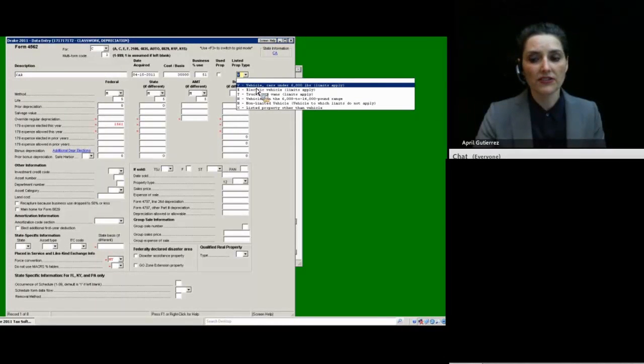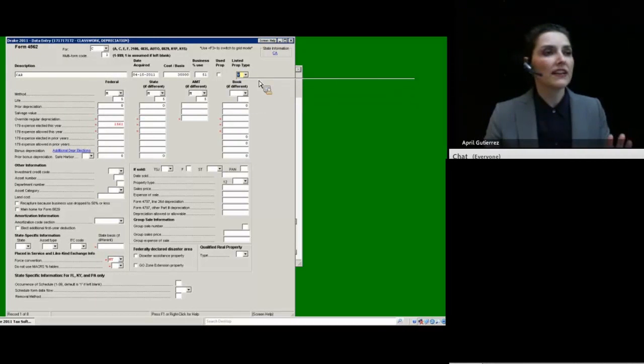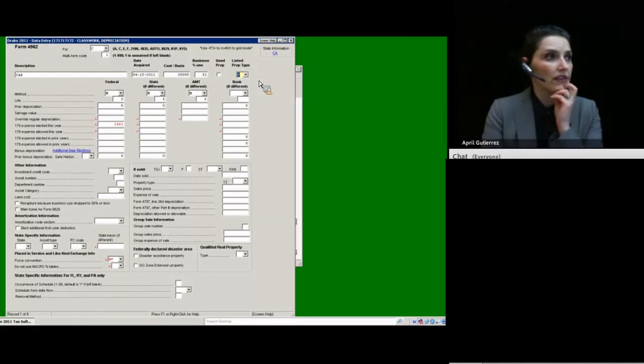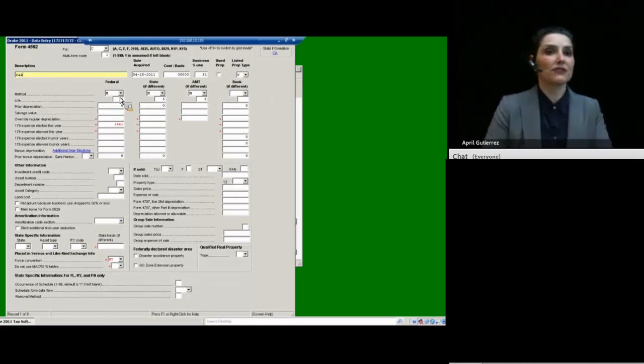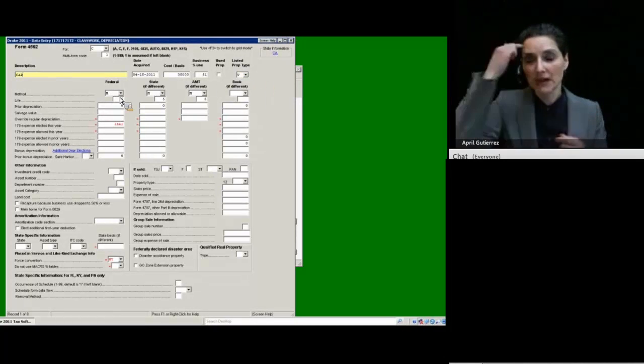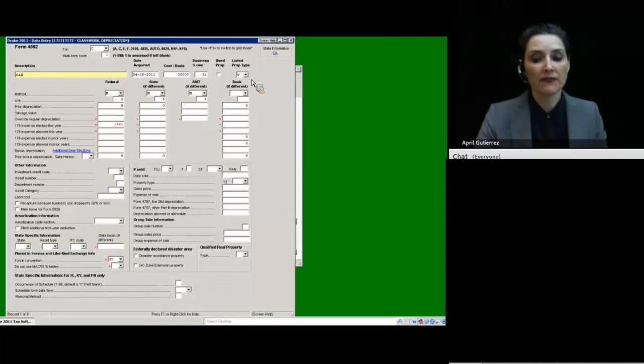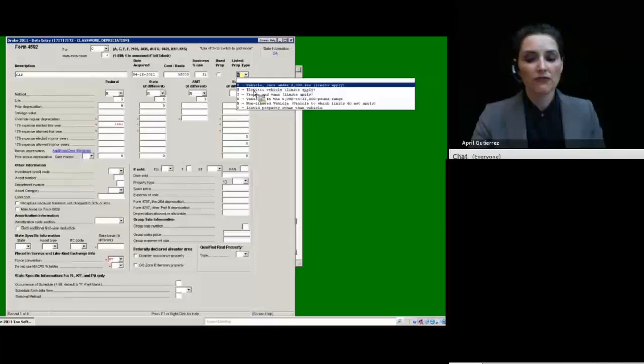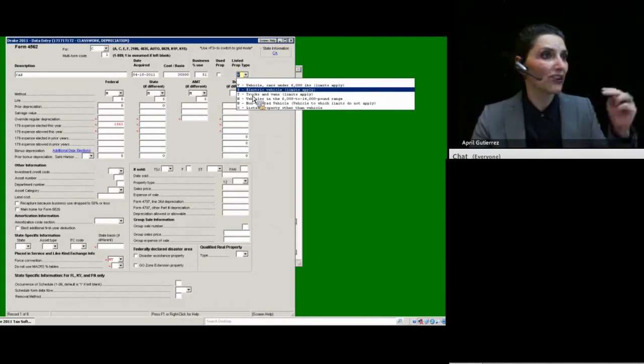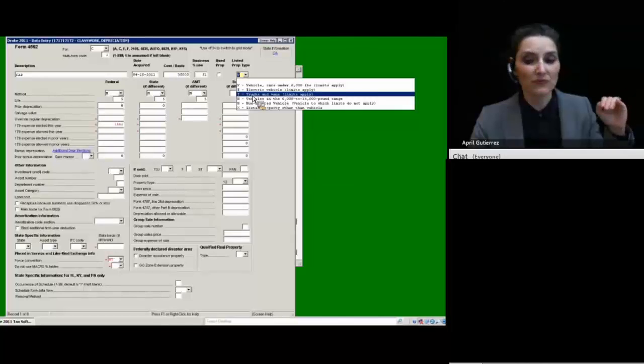This is a car under 6,000 pounds. If I do not tell my computer that this is a car with a code V, it will not apply the limits on automobiles. It will do it wrong. There's no way for my computer to know that because I typed car here, it has to apply the limits on automobiles. That's my mind knowing that it does, and I have to figure out in the software how to do that, so I select V for vehicle. Other options are certain electric vehicles or a truck and van. That gets the $200 higher limit. I would put a T if it were that.